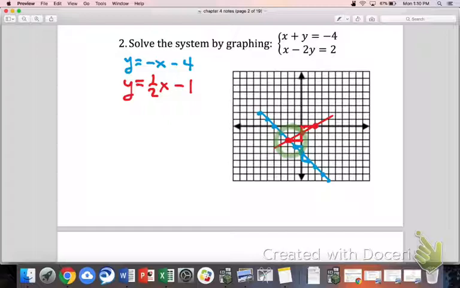And so we've got to figure out what the coordinates are for that. So would you try? What are the coordinates for that point of intersection? (-2, -2). So that would be your solution right there. We arrived at that solution by graphing. We found the intersection point, (-2, -2), and we're done. Does that work? Questions?